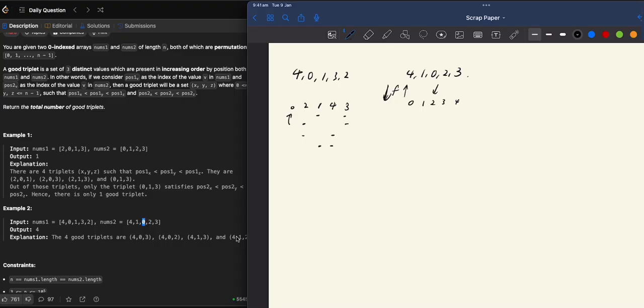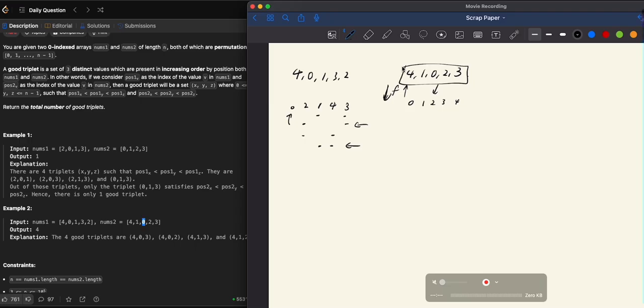Wait, but if we look at this, do we get exactly what they have here? So I'm looking at the positioning, right? So 4, 1, 3, it will be this one. 4, 0, 2, it will be this one. Yeah, actually, maybe that will work. So we want to map the permutation first using this, because if you think about it, basically the second array defines the new ordering of the numbers.